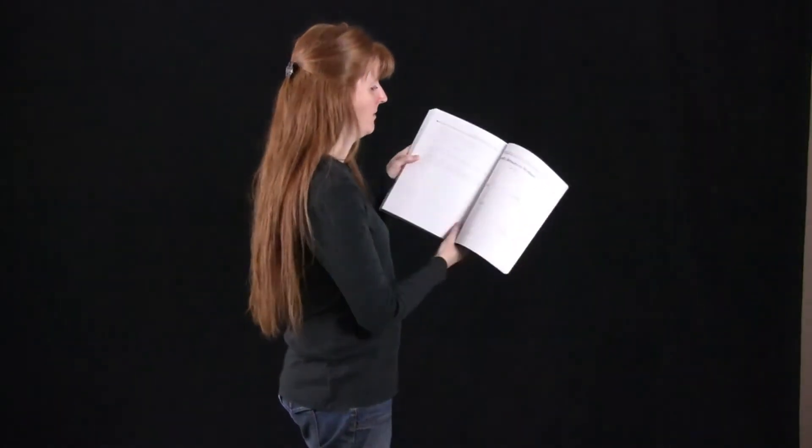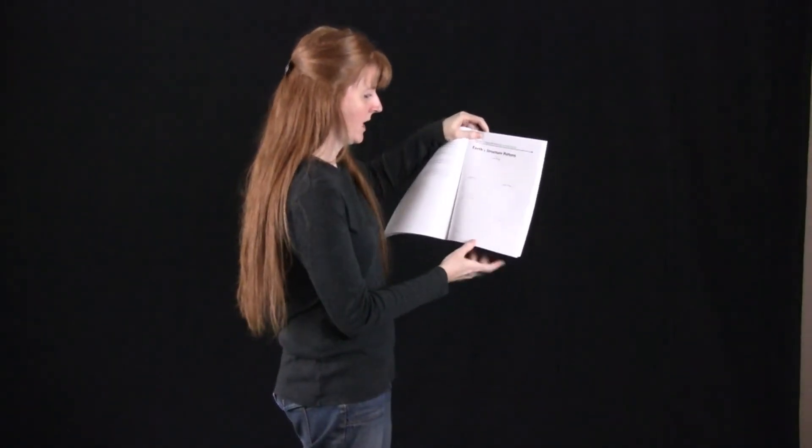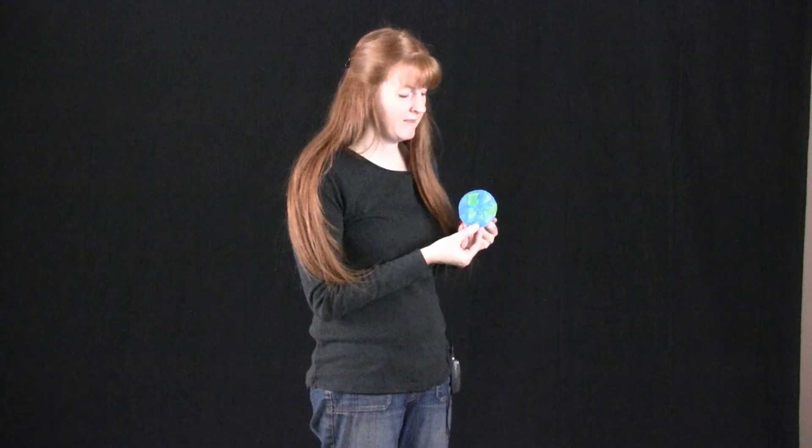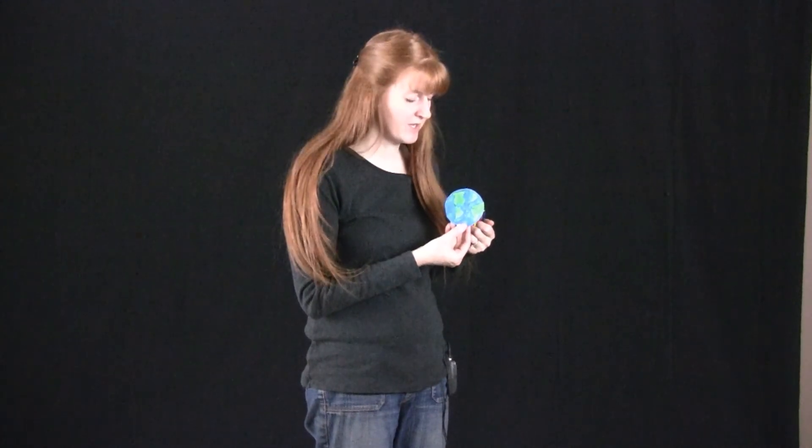One of the other activities that's super, super easy is earth's structure. It has all these circles, these five circles to represent the different layers of the earth. And so what you do is you color those circles and glue them one on top of the other to show the layers of the earth. This is what it looks like when it's finished. And then we drew an earth on the other side.